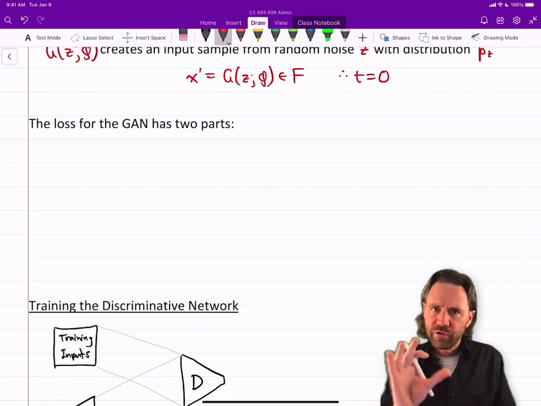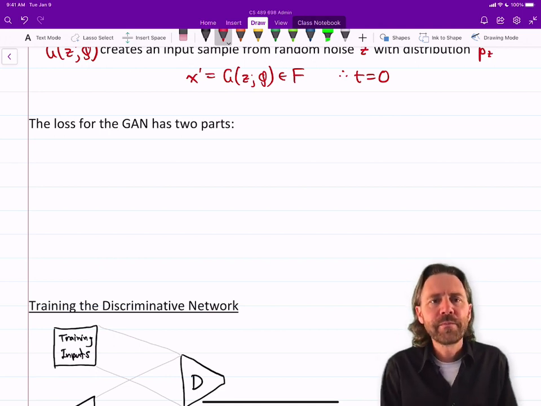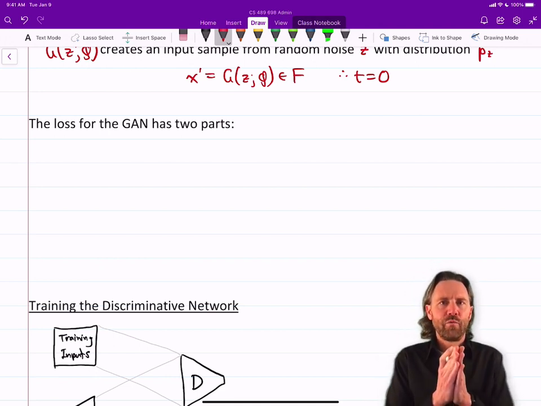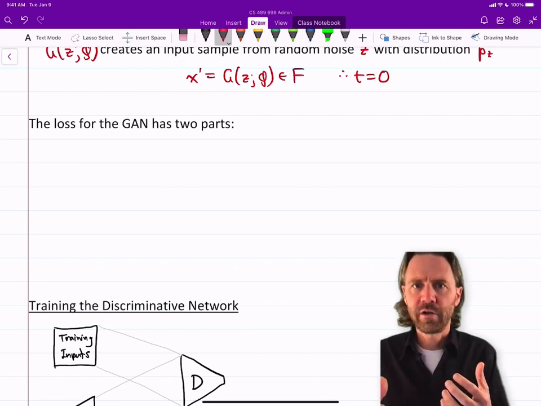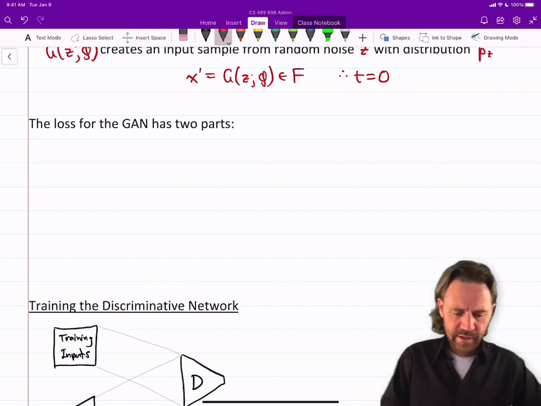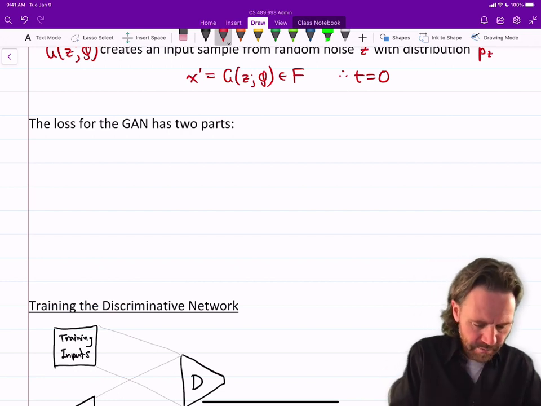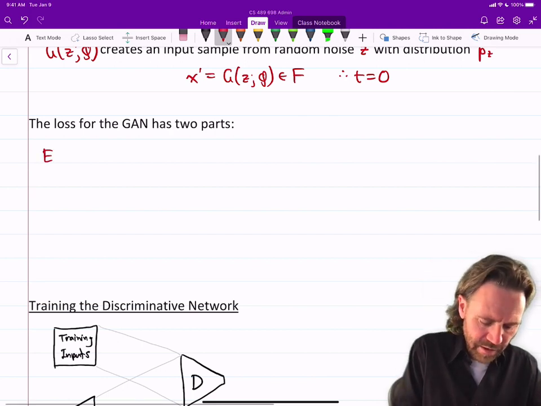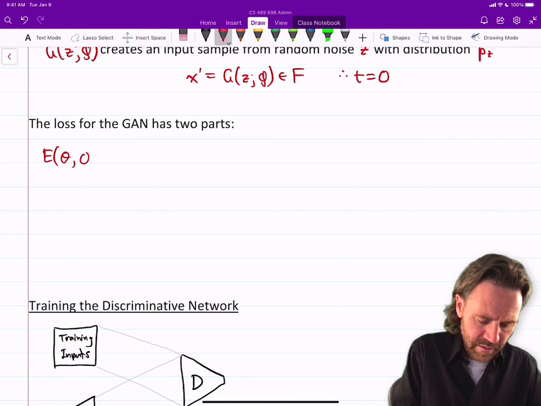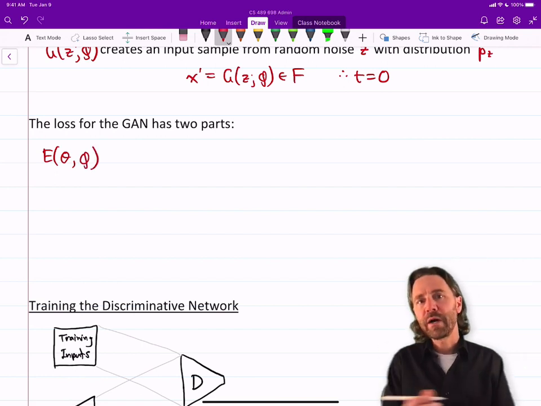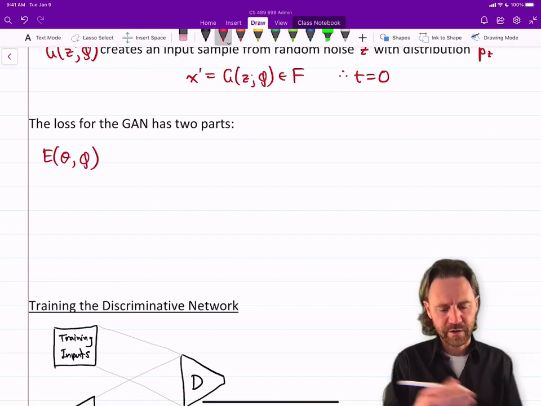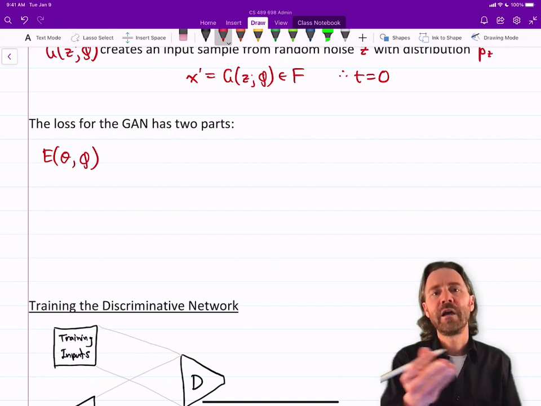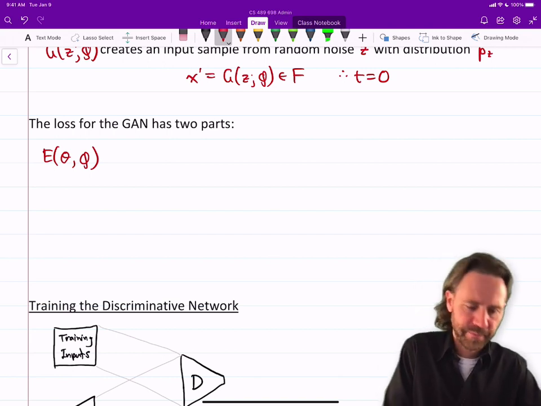So we've got these two competing networks. Now, we're going to be minimizing the loss, but we can constitute our loss in different ways. So let me write out the two main parts of our loss function. We're going to try to minimize our loss with respect to the discriminative network parameters and the generative network parameters.